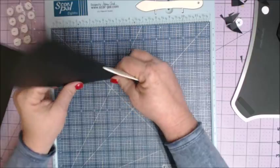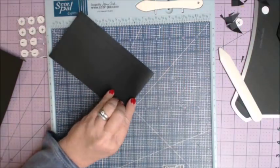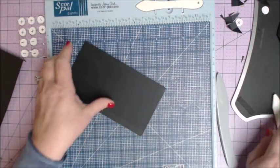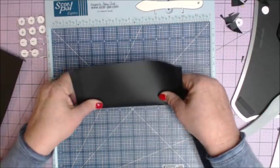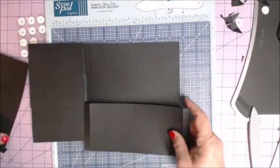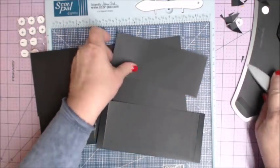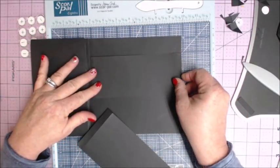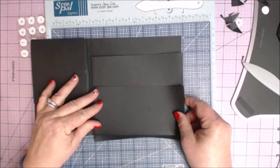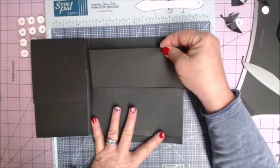Whenever I cut my inside pieces, I always cut them that way. So if I forget to mention it, you'll know. I don't cut them exact. You can't cut them exact. So this one with the 1/2 inch on the bottom, of course, will go on the bottom. So let's furnish this one really well. And let's just do our placement. And let's see where you're thinking you want these to hit. So once again, one will sit on top.